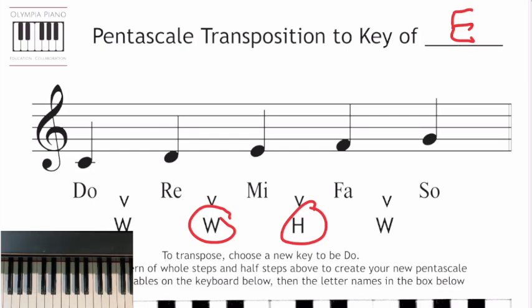In our C major pentascale, we have C is do, do to re is a whole step. When I teach this, I do whole, one key in between. Then re to mi, in this case, D to E, one key in between. Whole step. Mi, fa is a half step. No keys in between, going to the very next key. And then fa to so, another whole step. So we have whole, whole, half, whole. So let me scroll up.